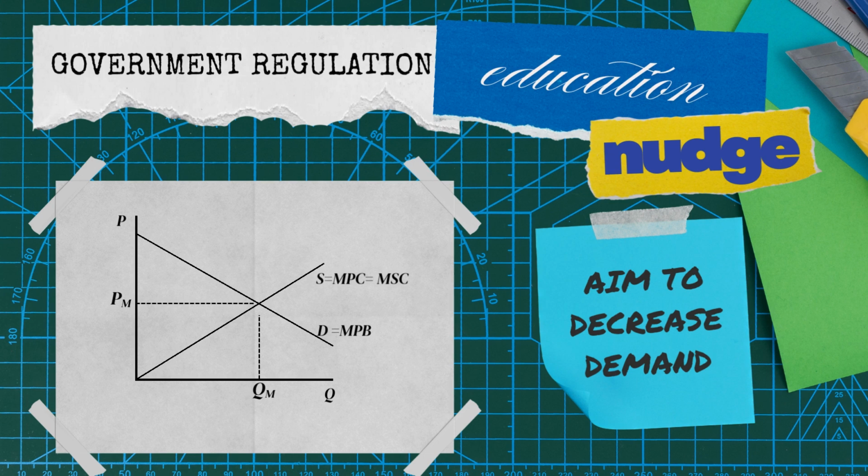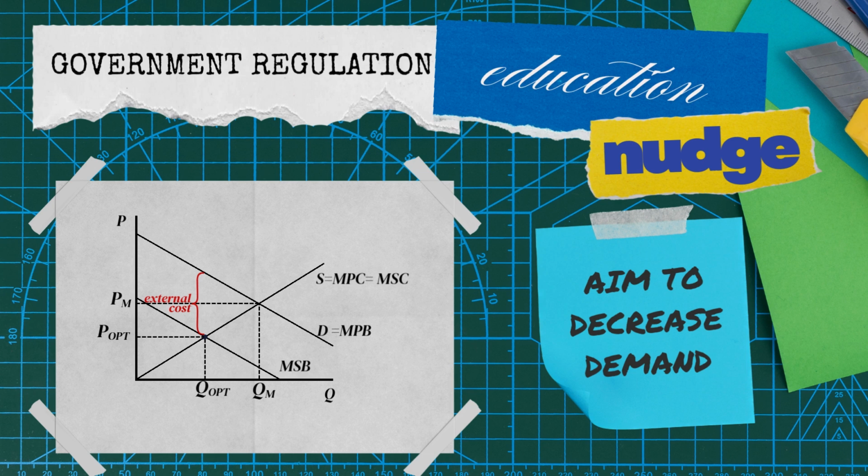Okay, and since the benefits for society will be less, we're going to draw our marginal social benefits curve under the private benefits curve. And the vertical distance between the MSB and MPB will be equal to the external cost. And the intersection of the supply curve and the marginal social benefits curve will be our socially optimum point, where MSB is equal to MSC, and allocative efficiency is achieved.